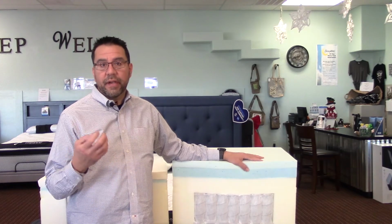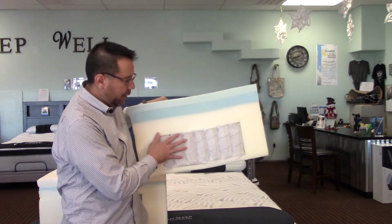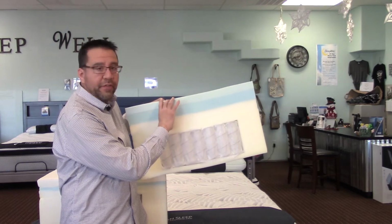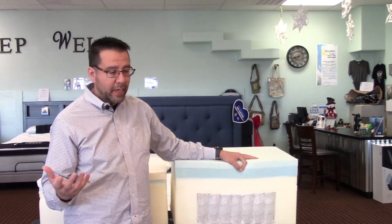If you're young and you don't have back issues, heck, I'll sell you a good memory foam mattress all day long, because a memory foam mattress is, like I said, super plush, super comfy. And then when they have coils inside of them, this is called a hybrid, because you have specialty foams and or a high percentage of specialty foams and springs underneath it. I love selling hybrids. Hybrids are super comfortable beds. They offer a good support. It's just they're not for everybody. Okay? So we'll move on to latex now.